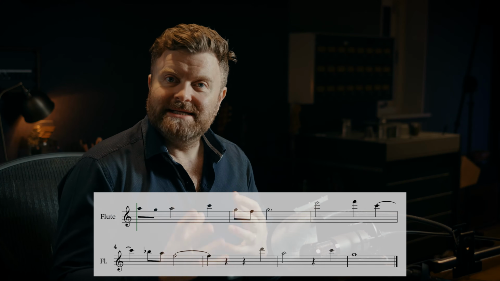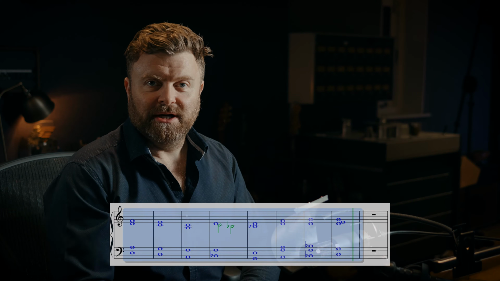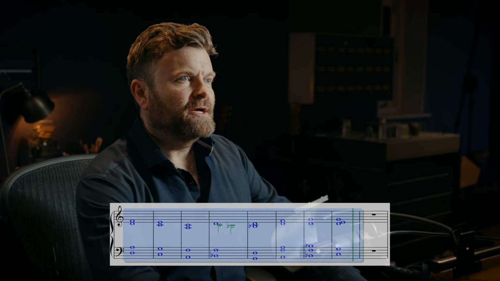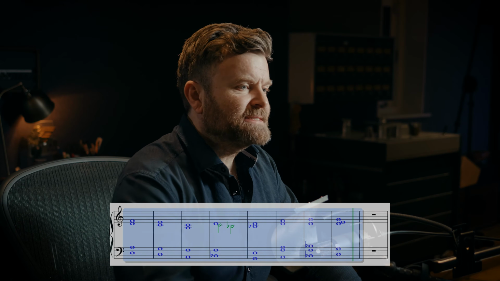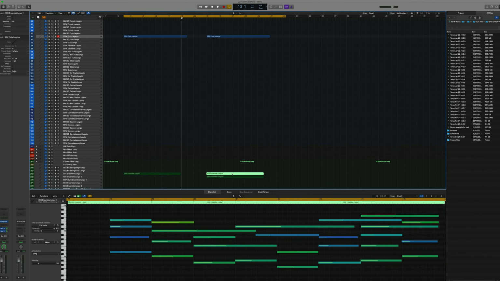Okay, so here is the theme, and here are the chords that go behind it. I've copied this over in this Logic session, so we've got an exact copy here, and what I've done here is I've split the strings, which is just an ensemble patch, into a more closely voiced top part and then the bass part on its own. Now the reason for that is I'm going to show you the first thing about inversion.